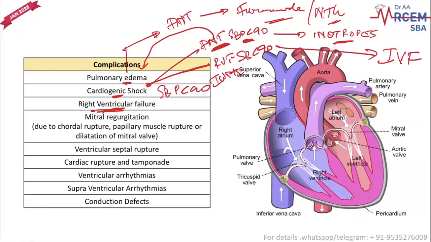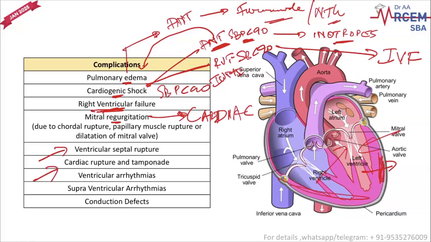Do not get confused. Mitral regurgitation is mainly seen because of the rupture of the chordae tendineae. If they get ruptured or the papillary muscles get ruptured, you might have mitral regurgitation. You need to refer to the cardiac surgeons. You cannot do much in the emergency department. Similarly, infarction of the wall of the ventricle can result in rupture because they have become quite thin. Ventricular septal rupture might be present, or a complete cardiac free wall rupture might be present. Then you just refer them to the cardiothoracic surgeons. You cannot do much in the emergency department.